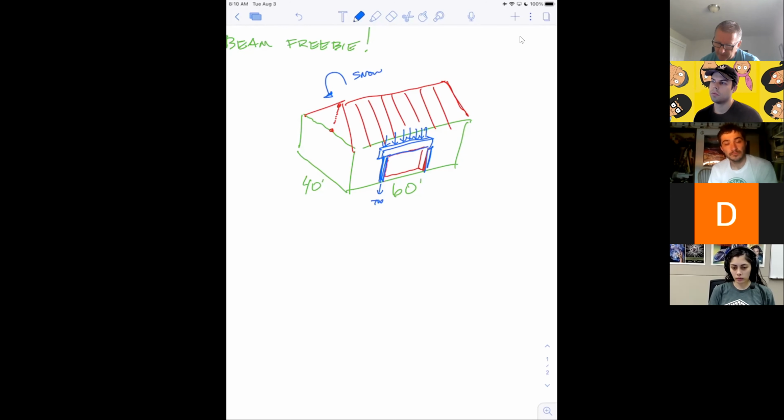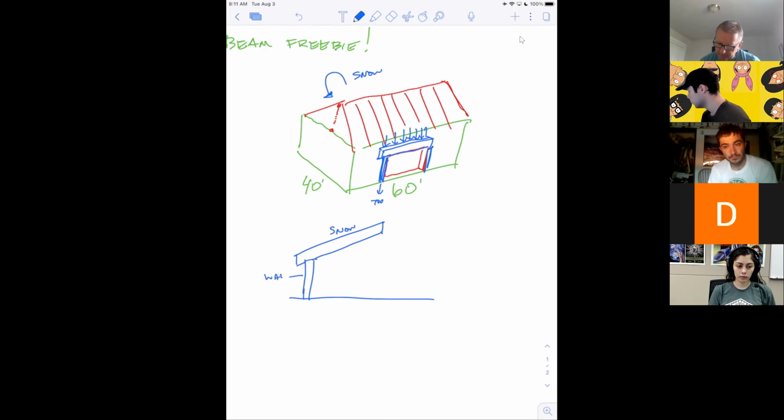And so let me draw just a quick side view of it. So if this is the back of the house, or the back of the shop, we actually have a wall. And all the snow that's on the back of the house is able to sit on that wall. And because in a normal wall, there's studs every 16 inches, there's plenty of stuff to carry the weight and transfer it out. But what happens on the other side? On the other side, we've got our beam. And so that's hanging on nothing.